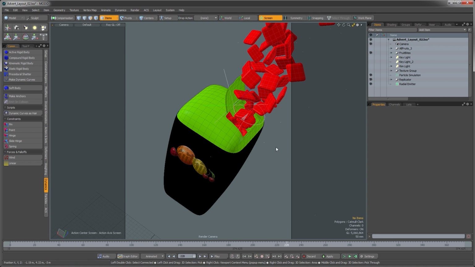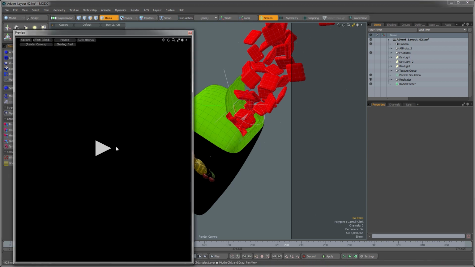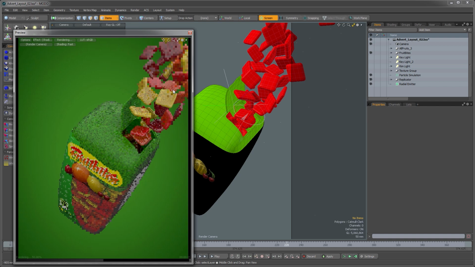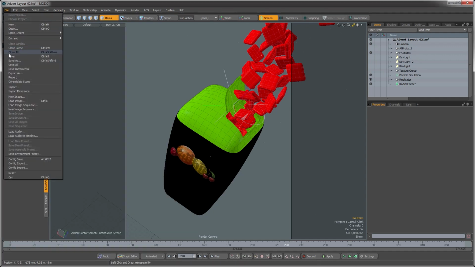So if we open up a quick preview here, we'll see since we used that same piece that we filled the container with, it's going to already inherit those variations that we built into the object. So I think that right there looks pretty good. Didn't take us too long to do that. Don't think I see any other obvious intersections. So I'm going to leave those as is and save our file.